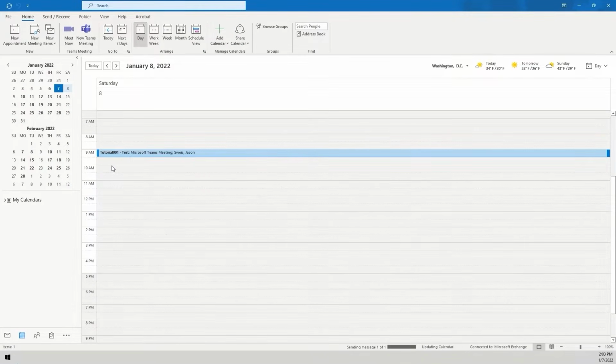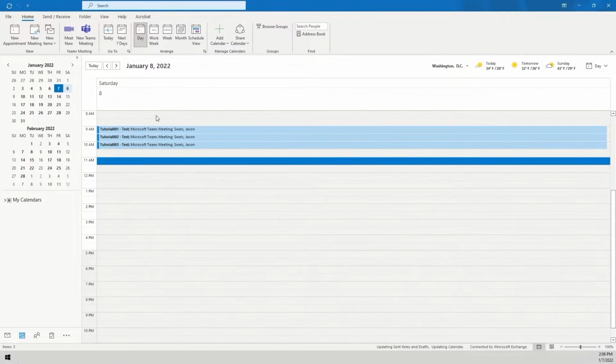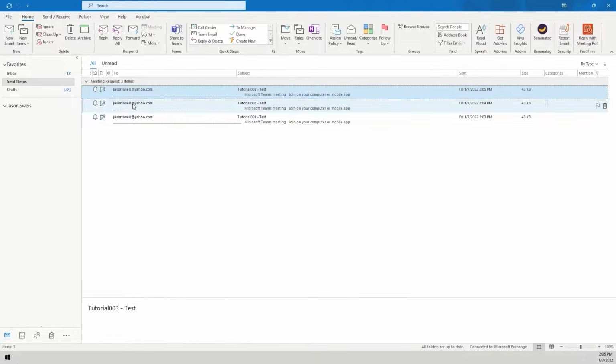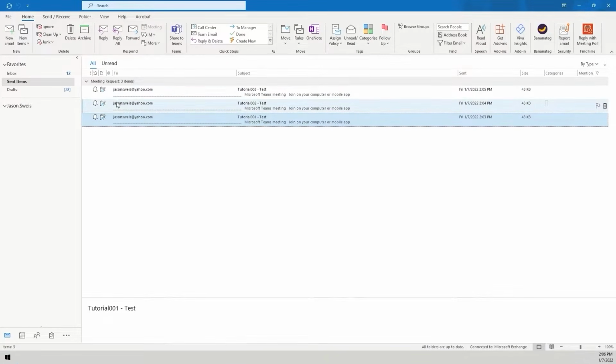Okay, depending on how many events you have, I'll do this 3 more times. Let's say I have 3 events, so let me go ahead and do that. Now I've created 3 events that I've sent to my personal email address. So if I go to my sent folder now, you're going to notice that all 3 invites are here. And again, this is where Power Automate is going to be pulling these invites from and forwarding them to anyone who responds to your registration form.